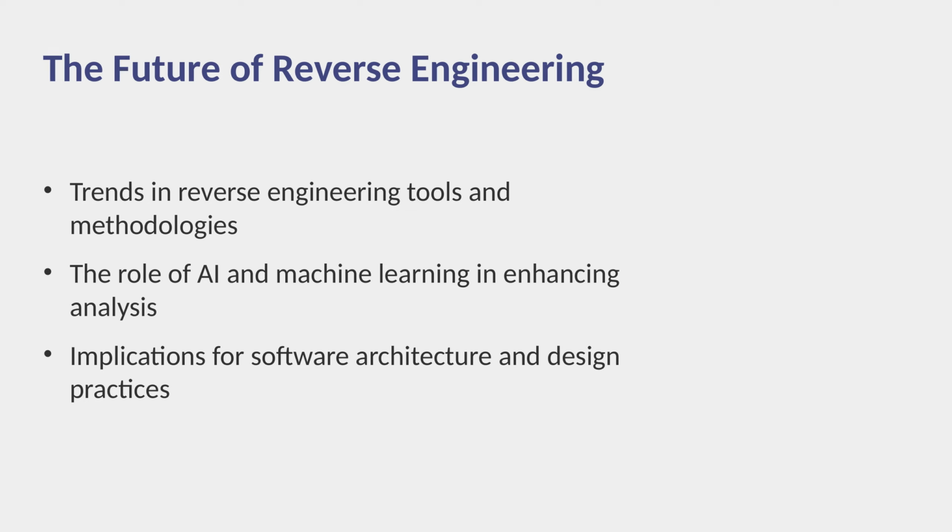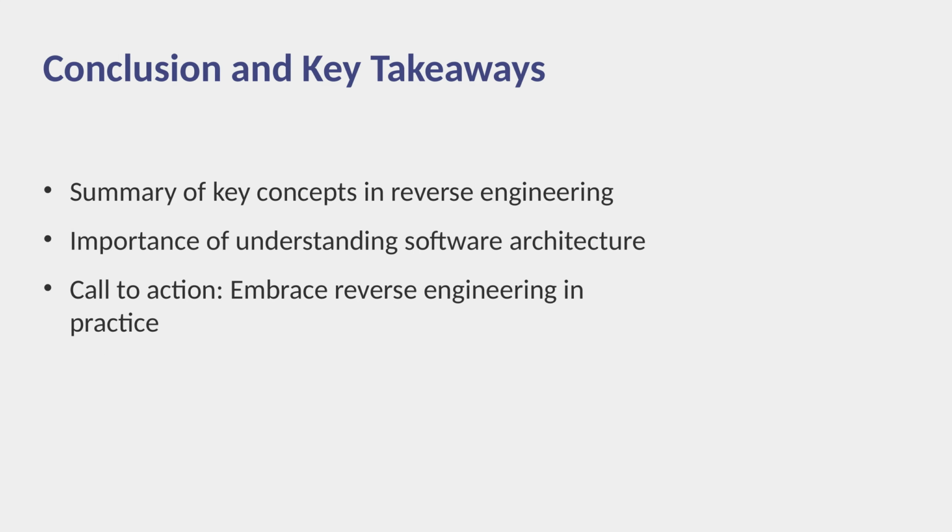How will the evolving landscape of reverse engineering influence the way we approach system design and maintenance in the future? Reflect on how emerging technologies might reshape your understanding of software systems. Will they enhance your ability to create robust architectures, or will they introduce new challenges that require us to rethink our methodologies?